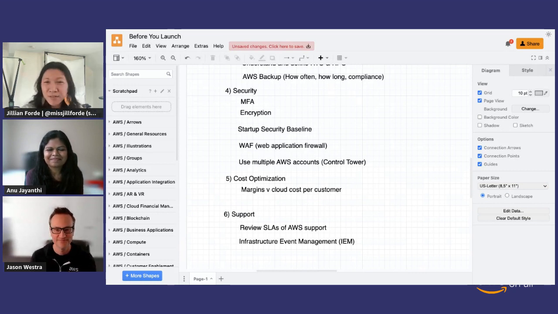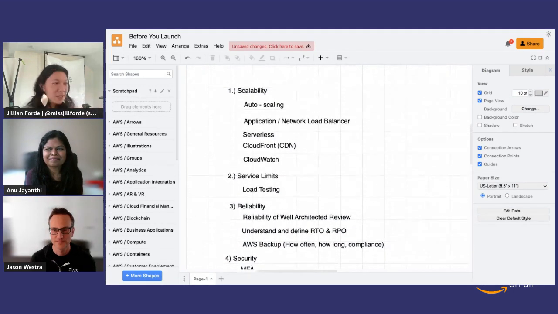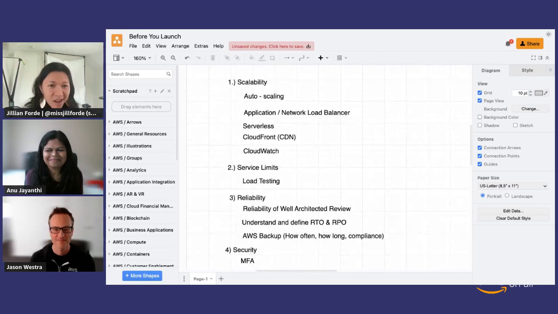I love it. I'll give one piece of advice: set the time. I know this is a big checklist that we've gone over today. After this, schedule some time. There's probably one or two or multiple things that you can go and review. Hey, have I done auto scaling? Have I increased my service limits? Have I defined my RTO and RPO? Mike suggests Chaos Monkey.